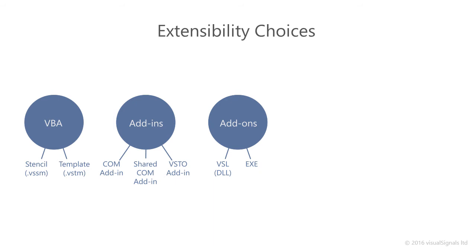I'm going to look at events in Visio later in the module, but for our comparison here, the upshot is that the choice these days is probably more about your preferred language rather than any very significant differences in functionality. There is, of course, a difference between VSL add-ons which run in process and EXE-based add-ons which run out of process. If you need code to run either before Visio starts or after it stops, then an EXE add-on might be something to think about.